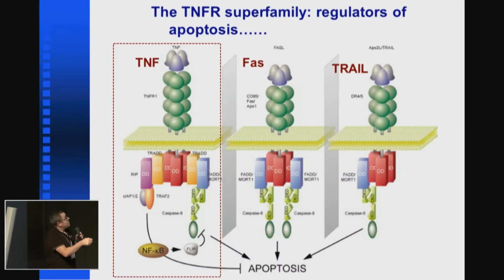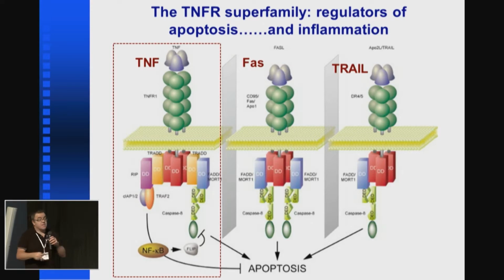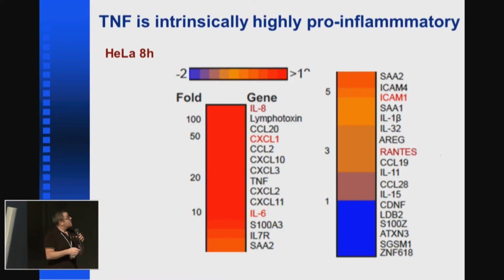Of course, immunologists know TNF very well as a very aggressive pro-inflammatory molecule. So in fact, its potential role as an apoptosis-inducing molecule is quite a minor one. Most cells do not respond to TNF by dying. They respond to TNF by instigating a very potent pro-inflammatory response. So this is what happens when you treat cells with TNF within a very short period of time. This is just looking transcriptionally at what cells are making. These are cells that don't die at all in response to TNF treatment, and you get very strong upregulation of many chemokines and cytokines within just a few hours of TNF receptor stimulation.